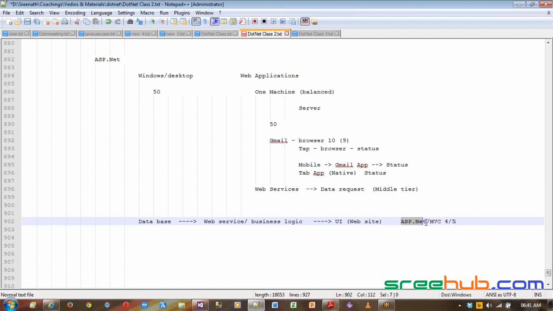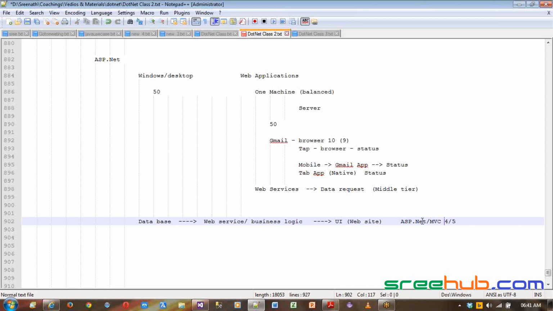We're going to start with ASP.NET on the website, see what the different things are that we have in the website, and once we are comfortable with ASP.NET, we'll move on to MVC. In MVC, we'll learn the MVC 4th version. When I say 4 or 5, those are the versions of MVC. The latest version of MVC is 5, which is an upgrade to 4 actually. But we'll be watching and checking out all the features of this.